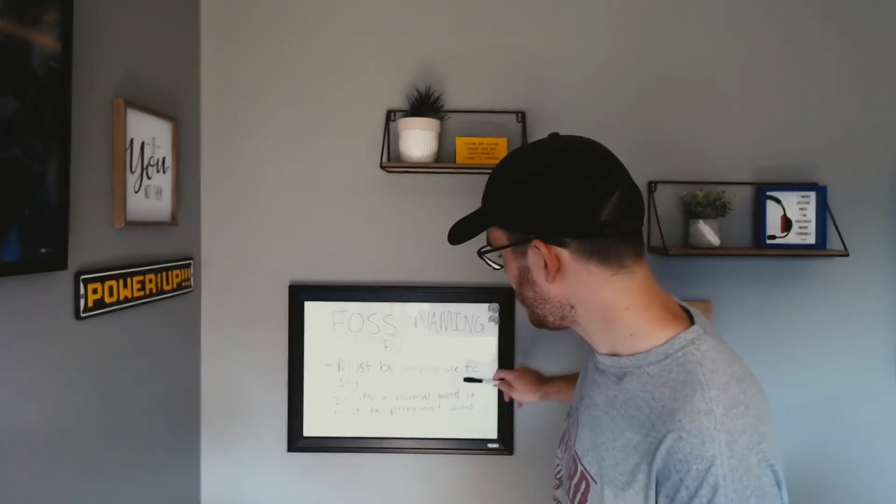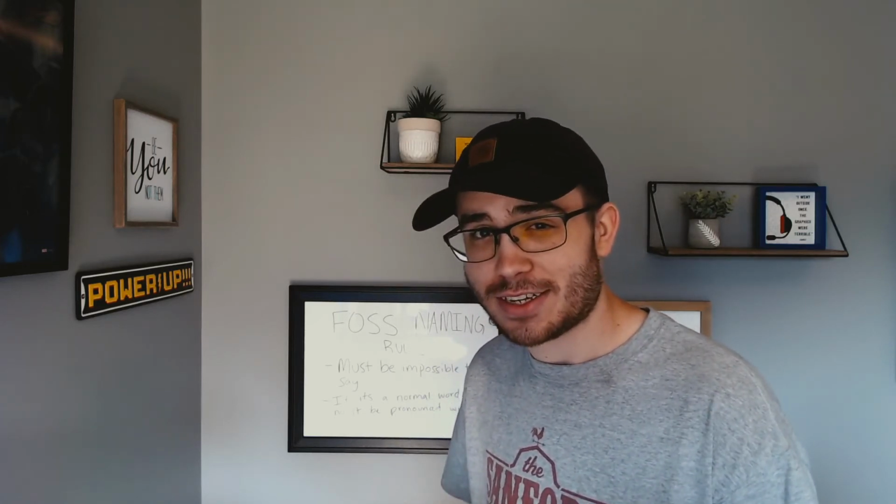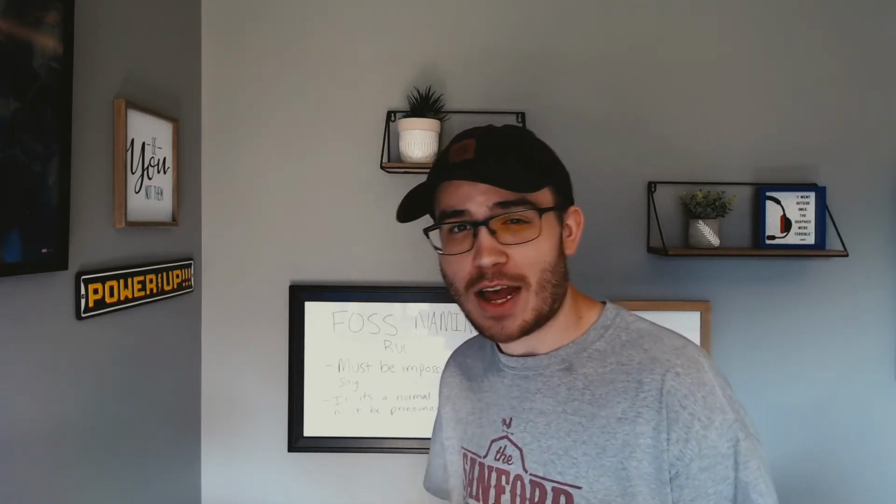These two rules right here will help you produce the best FOSS software humanly possible. Now, come back to tomorrow's class where we're going to be talking about how to, well, not make a FOSS software, where we'll go through names of software that make sense in the FOSS community and that clearly are horrible pieces of software because their names are easy to say, easy to pronounce, and easy to talk about in general with people who don't give two shits about FOSS software and who just want a piece of software that does what they want it to.